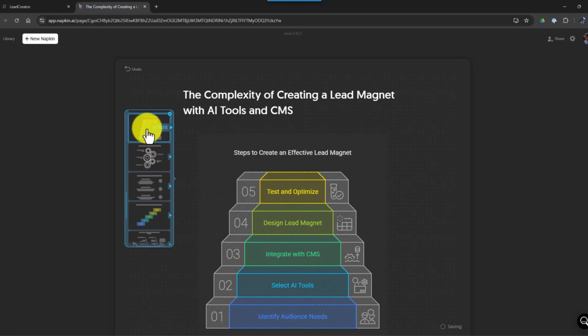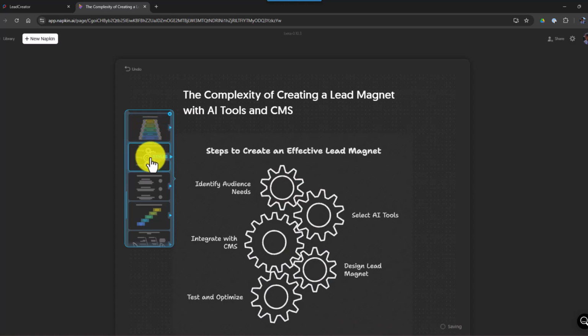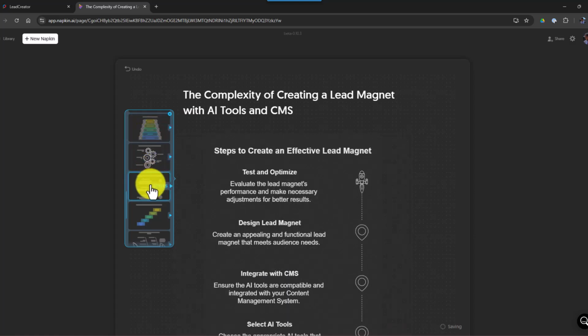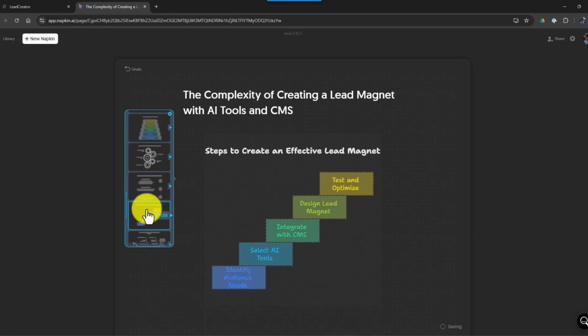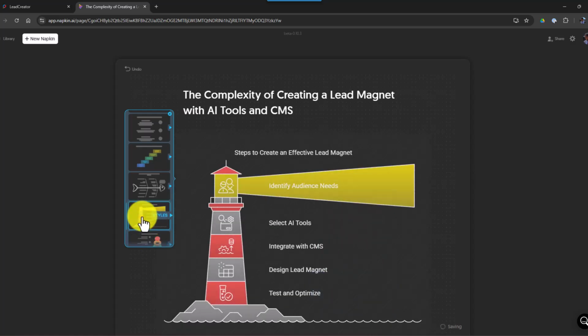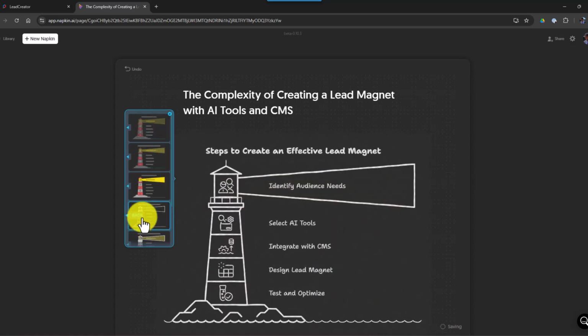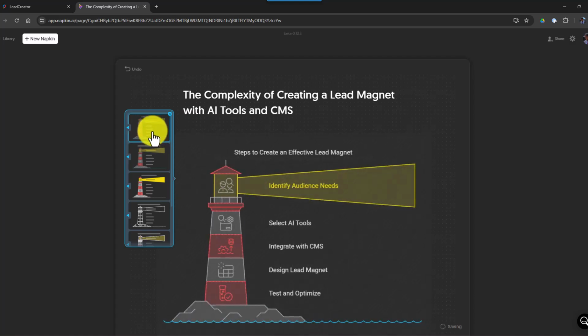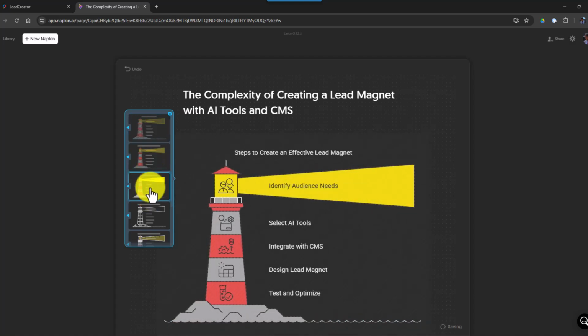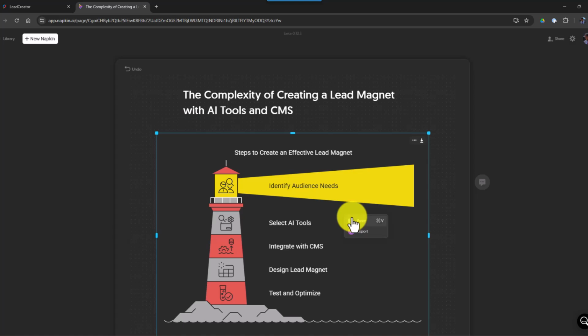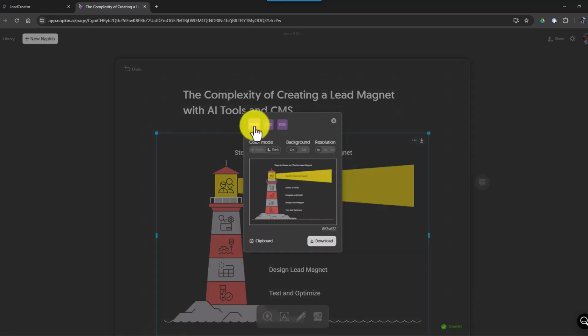Their library of images is constantly growing, so you can explore to try and find something appropriate to what you're looking for. And their graphics have text associated with them also that's relevant to the point that you're trying to make. Let's go ahead and select this lighthouse one. And then once you get into the lighthouse one, you have an assortment of lighthouses. And then once you have the graphic in the article or in the lead magnet copy, you can go ahead and export it as a PNG.